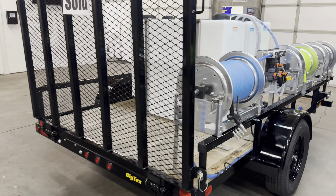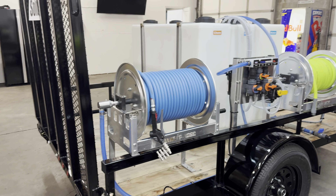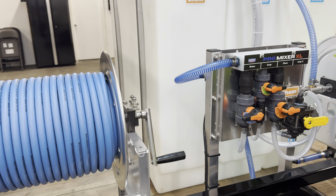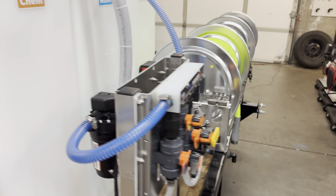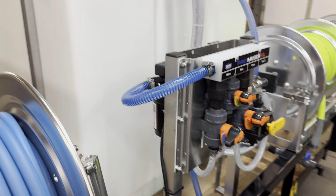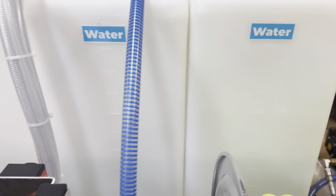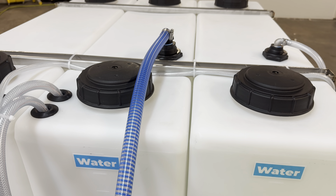Going over to the curb side, you got three 18 inch full frame aluminum reels. These are the ones that have the stainless steel manifolds. Got the cam rail here, 200 feet of soft wash hose, half inch. Got the Pro Mixer XL, rinse valve there. And then on the backside, got the seven gallon 100 PSI soft wash pump. Over here we got the garden fill — this goes into the hose through the reel and then up into the tank, and that goes into a Hudson float valve. So as the tank fills and gets up to the top, that will automatically shut it off.